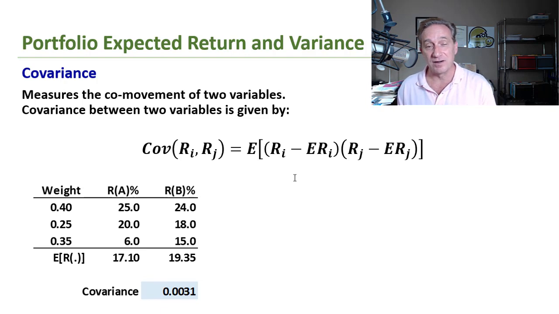So in order to compute a covariance, we do need 2 variables. So now we have the return of A and return of B. Imagine those could be 2 positions in the portfolio. And instead of weights, we could think of these as probabilities. So where we only have 3 outcomes here, a 40% probability that asset A returns 25% and asset B returns 24%. That's a joint outcome. So you can see we only have here 3 outcomes with different probabilities. And I don't know about you, but visually, if you look at this, these are high outcomes here jointly, and then a lower outcome jointly. Visually, that does look like they have some positive co-movement. So I'm not too surprised to see a positive covariance outcome.